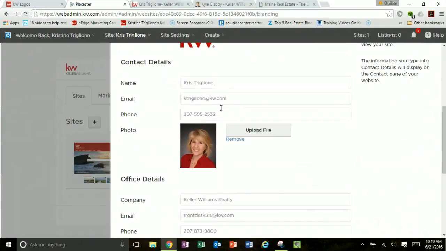Now the email that you put does not have to be your KW email. It's whatever email that you want to use to communicate with your clients. So when somebody clicks on that email me link, and for those of you who are part of a team, Angela, I know you might be wondering about this, Placester is working on giving you the option to make that email us or contact us instead of me. I know that request has been made of them. You can't change it at this point, but they say that's coming.